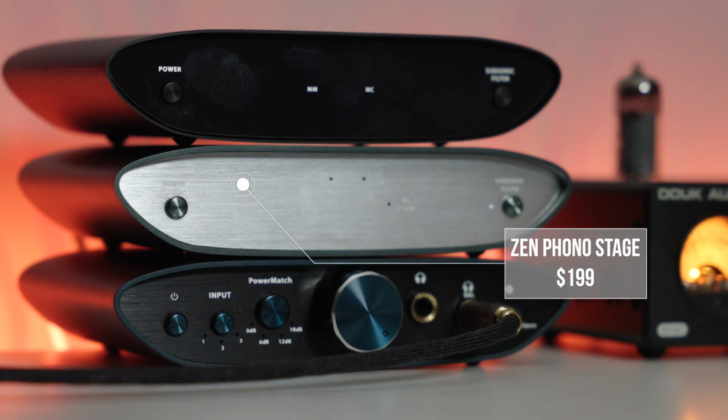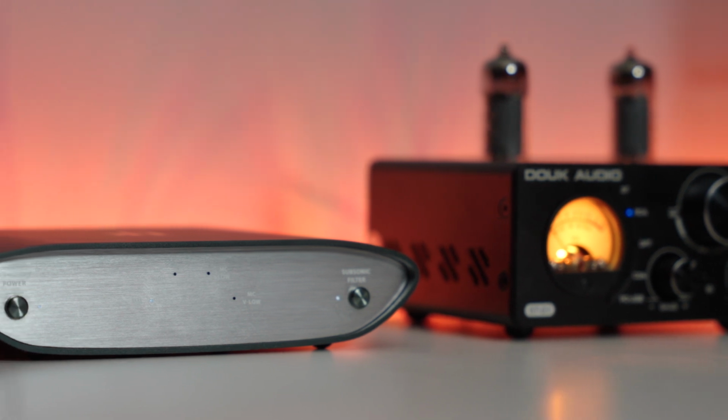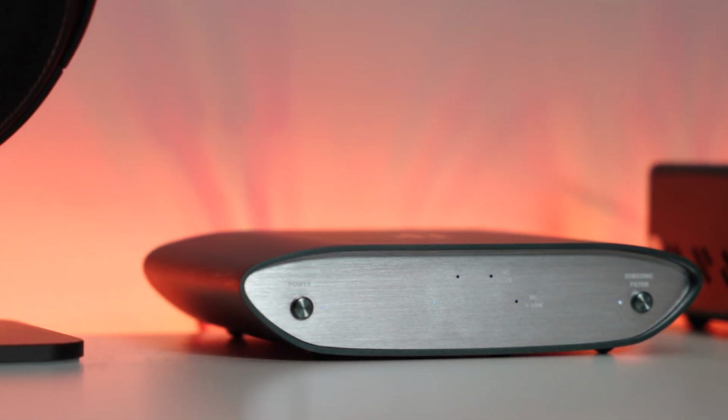The Zen Phono Stage is $199 and the Zen Air Phono is $99. Then the connections. You get a balanced output on the Zen Phono Stage, and this can really help with adding something like the ZenCan Signature headphone amp, which has a balanced input, and you can see my full review on right here. The Zen Phono Stage has 4 gain settings as well to really dial in the moving coil cartridges.